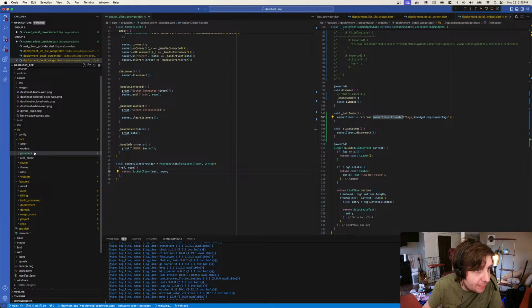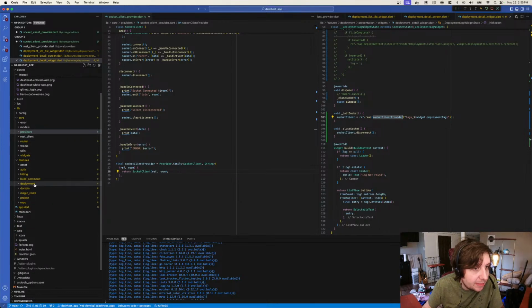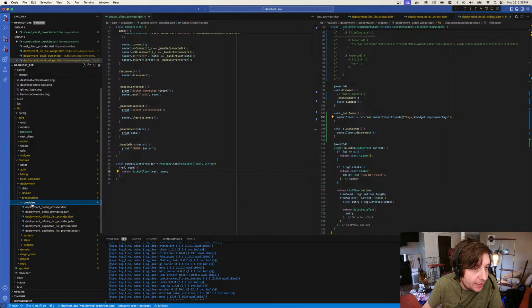Then we're going to create a provider in our deployment presentation providers. Make something called deployment log. Let's call it log stream provider.dart.